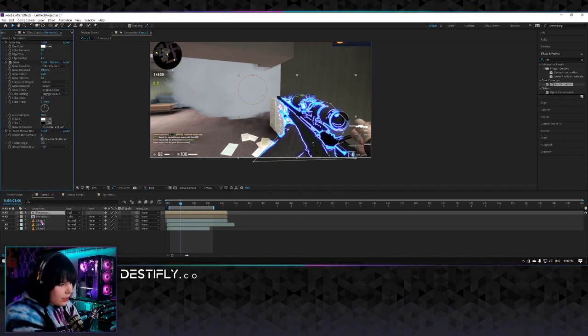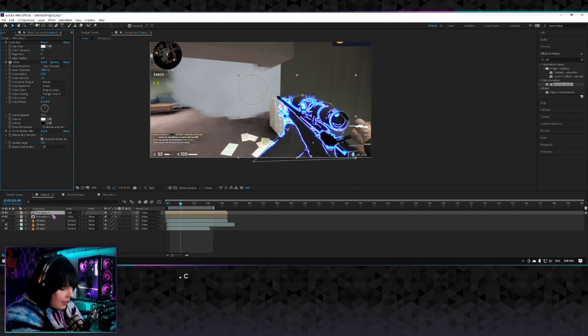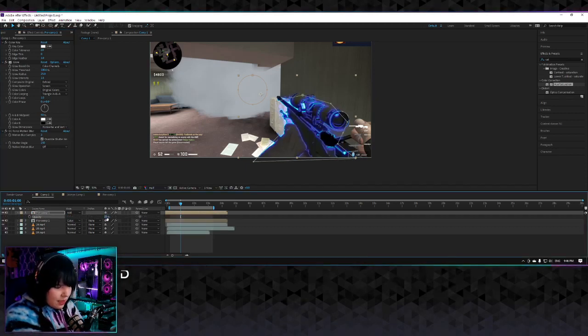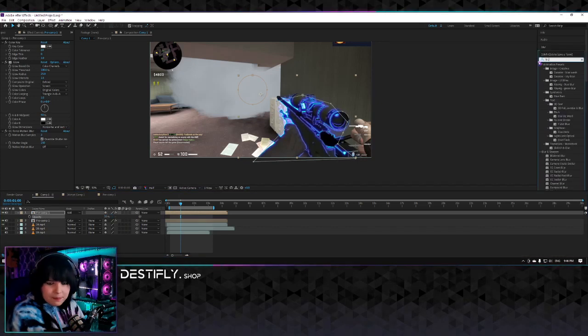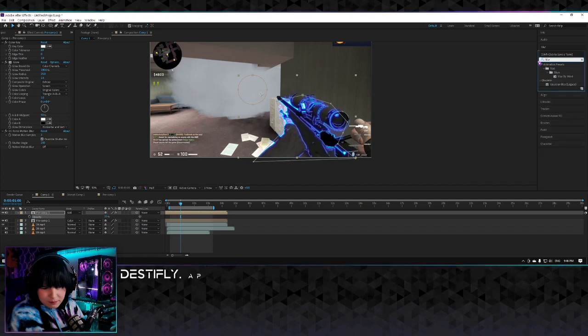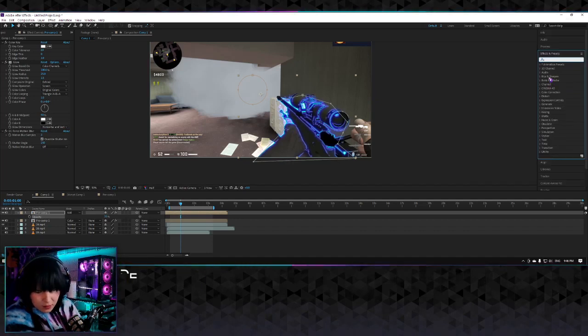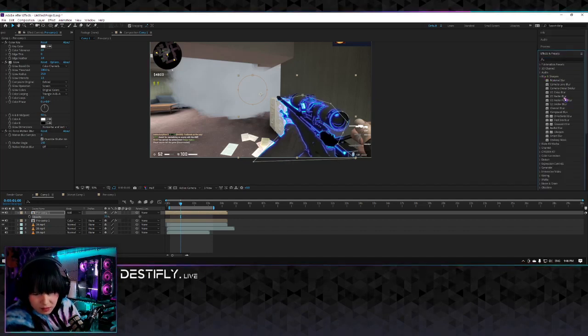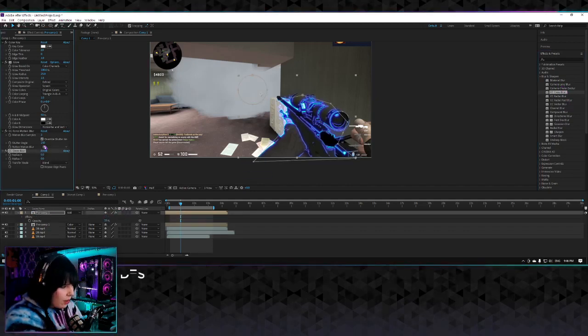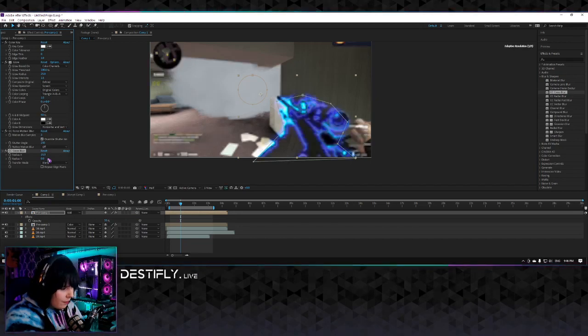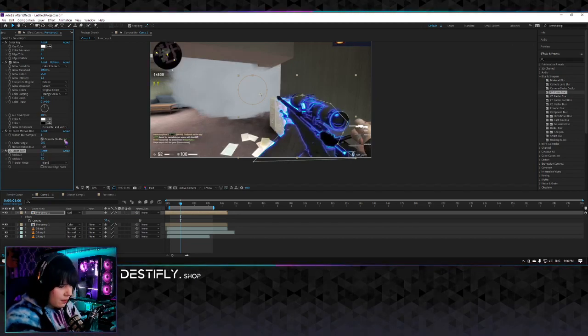I'm going to get rid of the hue and saturation. Just set this to add. And then set the opacity to about 25%. Okay, maybe 35%. And I'm going to go to blur. Okay, so blur and sharpen. Let's see, there's vector blur, channel blur, radial blur, smart blur, sharpen, fast box blur. Let's give it a try with cross blur. Okay, 5 pixels by 5 pixels.